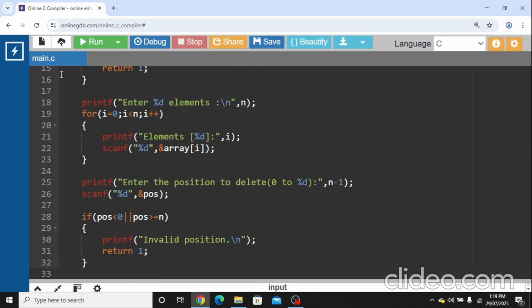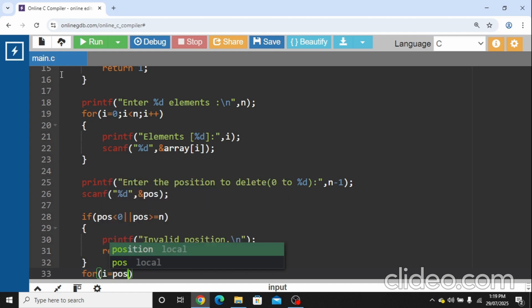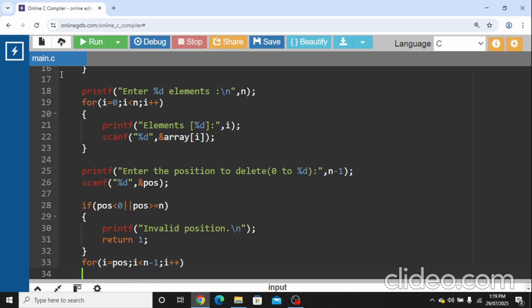For the delete element in the array, we can use the method shift elements to the left. For that, we can use one for loop. In that for loop, i is initialized as the position, semicolon, i is less than n minus 1, and i++ for the incrementation.